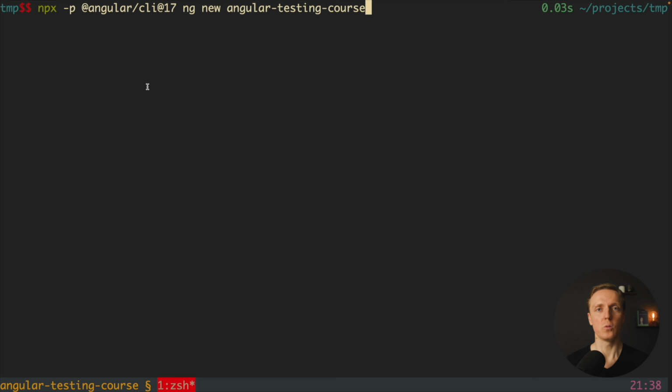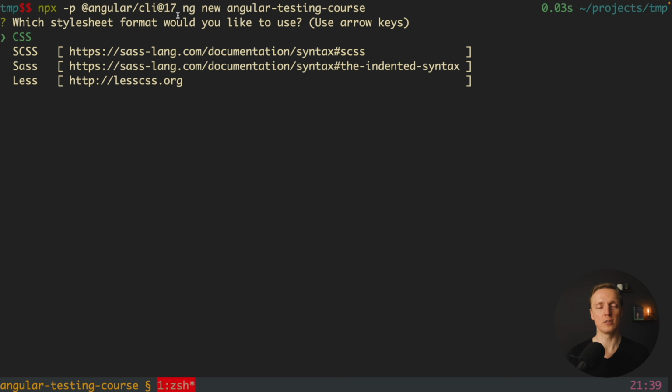And here you might say why I am using npx -p and this package and not ng globally. The main point is that if you are using a command like this, you can easily switch to any version. You simply write instead of CLI 17, for example 16, 15 or maybe 20, and you're good to go. You simply allow yourself to use different Angular versions on your machine. If you have a single ng globally, you can't really change it, and when you need to update it, you have pain and problems. This is why let's execute this command, and it will generate a new project for us.